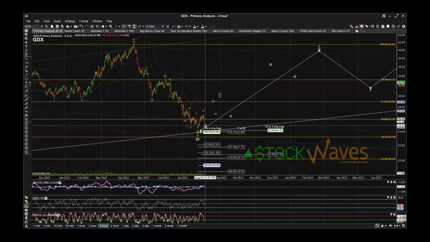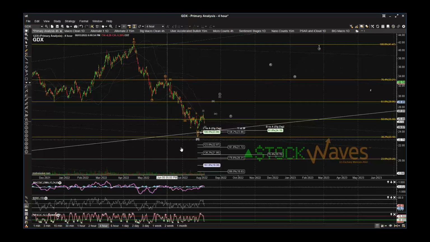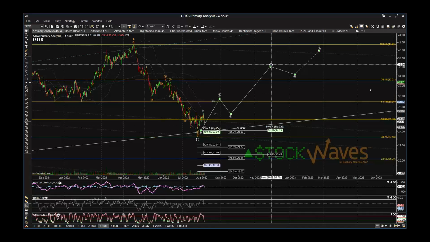We are not out of the woods, though, for this being an alternate of the parentheses 3 and a flat for the parentheses 4, and trying to get down to the 2390s or maybe spiking below that as a final drop, even counting this as the ABC for the Y wave. But ideally, we're going to hold the recent low from July 25 and get more of a larger 5 waves up for wave 1 of our wave 1.